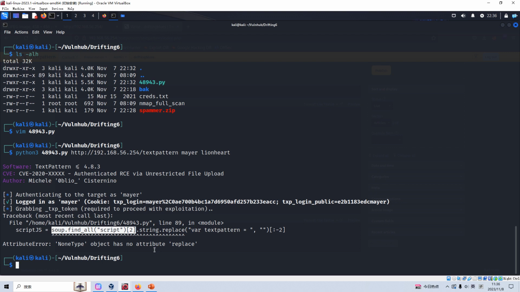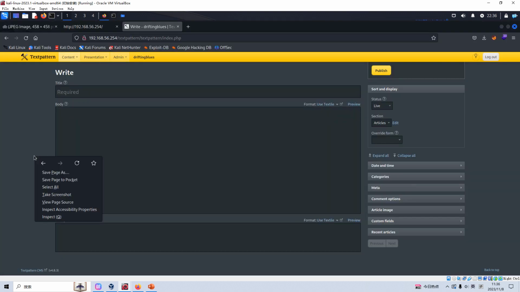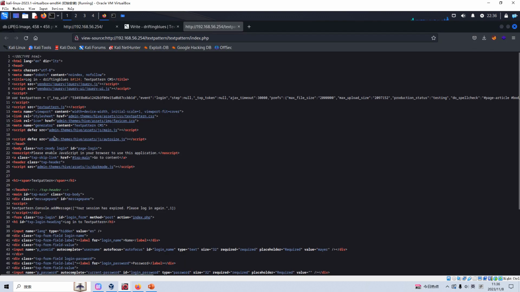But before we do that, if we go back to the browser and check the source code here, there are several JavaScript blocks. I think this is the first one and the second one, or the second section of the JavaScript.